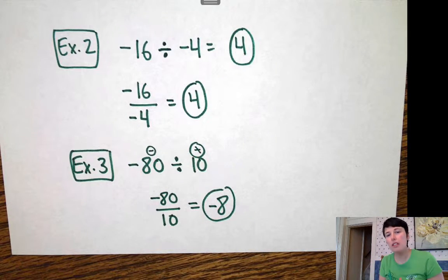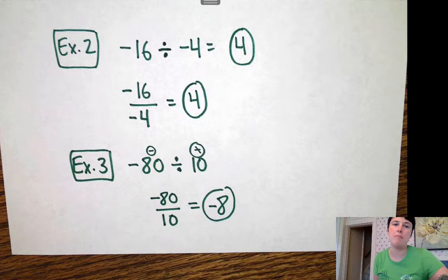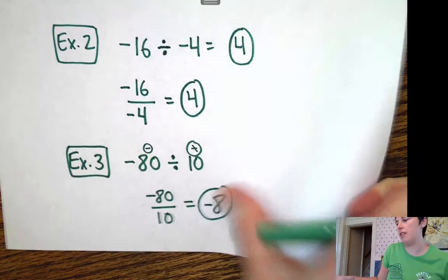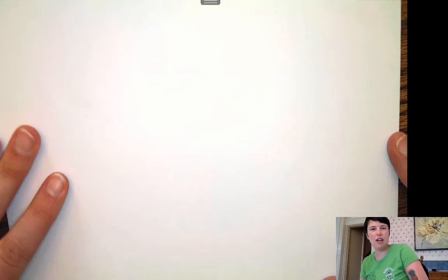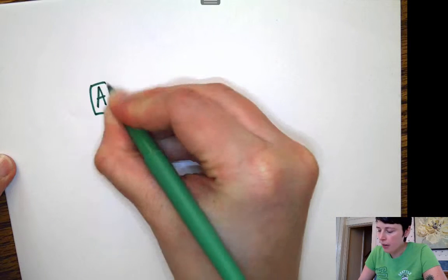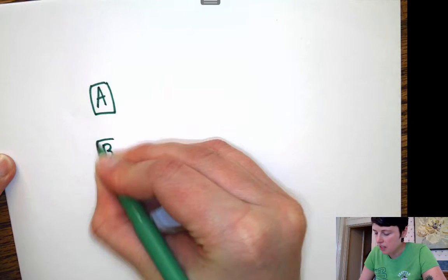So with all of these questions, just like multiplying, really just work on doing the regular division and then going to our match.com rule. Divide first, then match. I'm going to have you try a few now before we end this video. I'd like you to try 3 questions. I'm going to give you an A, B, C, because the more you practice, the easier some of this stuff gets.